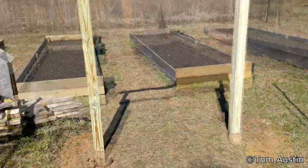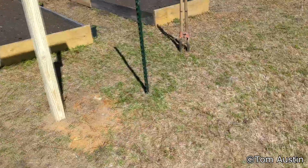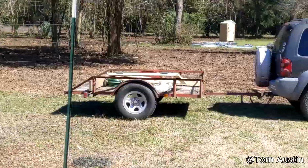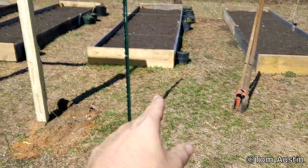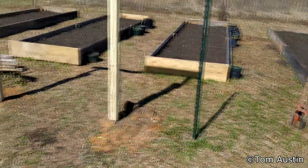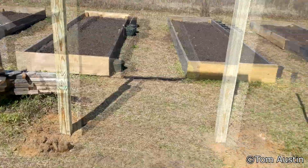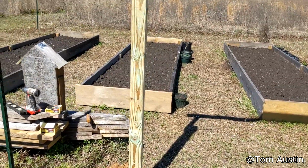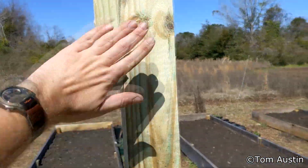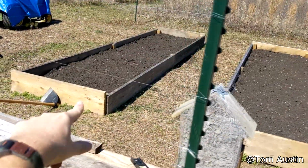So sweet. Now what I'm going to do is I'm going to put up supports on either side. I've got 6 foot 4x4s over yonder, and I'm going to put them in the ground 18 to 24 inches, probably 18. They're not going to be holding up the gate. What they're going to do is hold up the sides of this post. So I'll have a 2x4 mounted to the outside, probably right here on either side, and it'll run down to the top of the board.